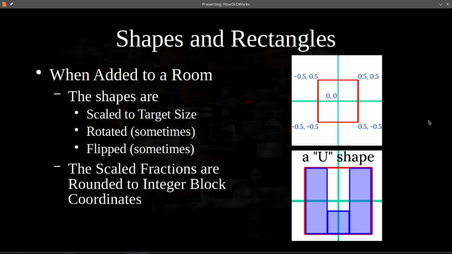You can also flip them, and you can scale them. So when you build them into the plan for the room, you basically just multiply all these numbers by however many blocks wide and tall, or long, however you want to cite it, the overall shape is supposed to be in each dimension to get the coordinates. You do get rounding for blocks, but this allows you to take this and stretch it over a bunch of blocks.